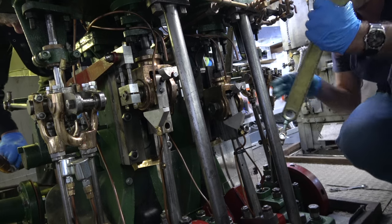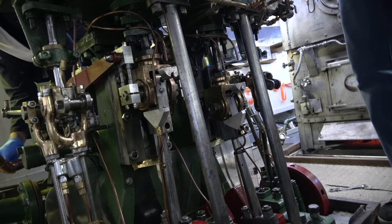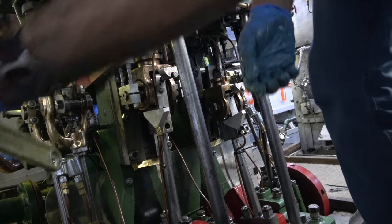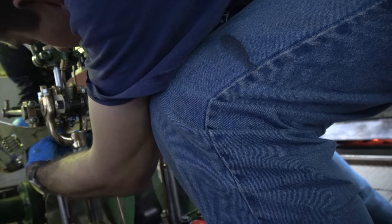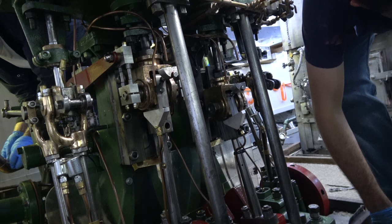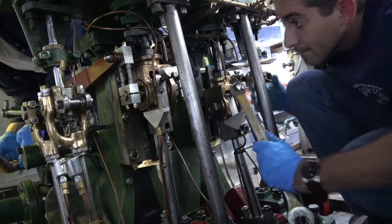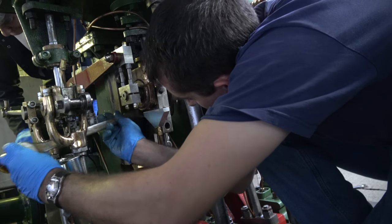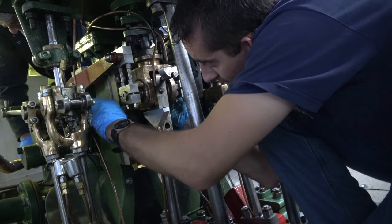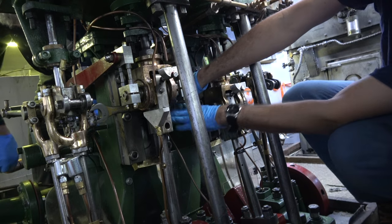Something convenient like a giant crescent wrench. And the links out of the way. That one's a little too big. Let's find something else, shall we? Not a box end wrench. Hot.